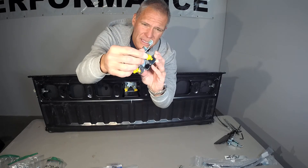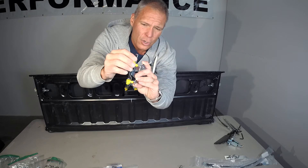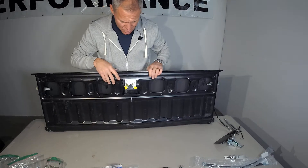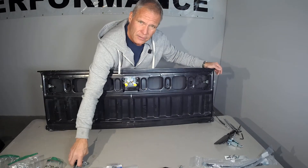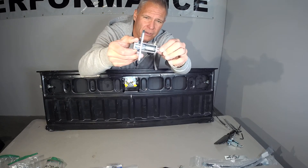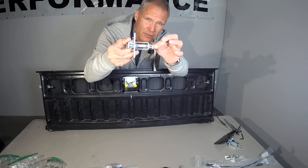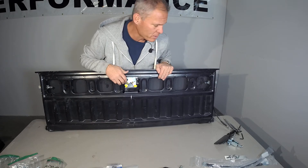We remove the yellow clips — you can see they're kind of flimsy and tend to break in use. We replace them with small nuts and bolts with washers that mount the rods going to the outside. Here's your center actuator. Your outer hinges are on the left and right side — one of these spring latches on each side. Very easy to see how it works: you pull it, it opens the gate, and the hook grabs and pulls it open.